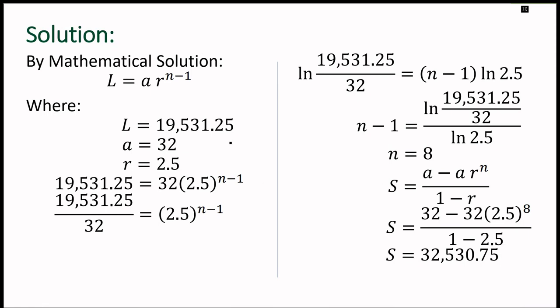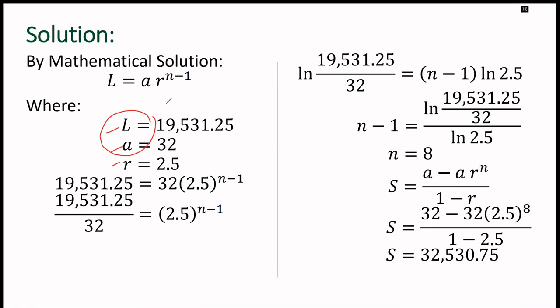Okay, as you saw earlier, we just added them up. Now we have the last term. We do not know the number of terms. So of course we know the last term, we know the first term, and the common ratio. So with that, we will substitute everything into this formula here.